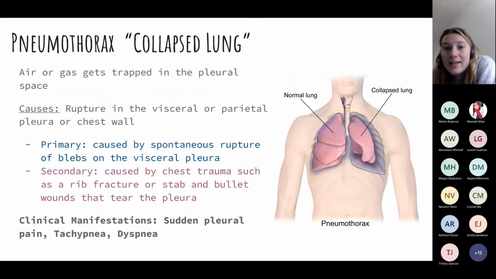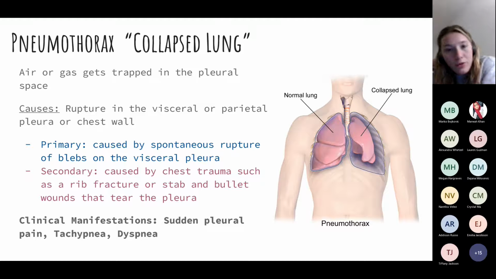Our pneumothorax is our collapsed lung. So what happens is there's some sort of trauma in the chest wall that allows air to flow into that pleural space that surrounds the lung. As air pushes in, our lung is going to compress and become smaller because that air is basically entering the door, entering the house, and pushing its way through and doesn't leave a lot of room left for the lungs.